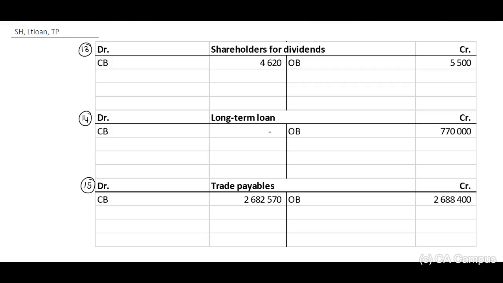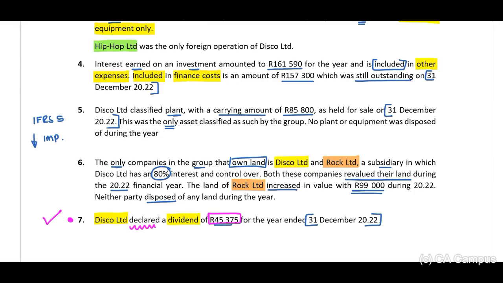shareholders for dividends account. If you look at my shareholders for dividends, remember, if they've declared we will have to debit our retained earnings and credit our shareholders for dividends account. And this will be with the amount of 45375. Therefore, this is the dividends that they've declared. You do not have to write out the details. I just do this for you to be able to follow my discussion. And I have ticked off note 7, the amount.